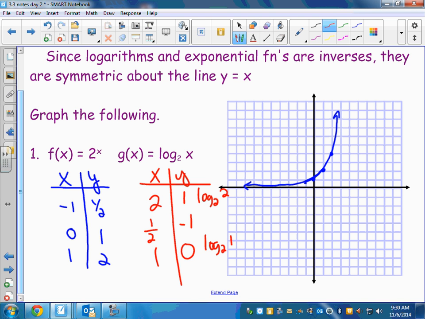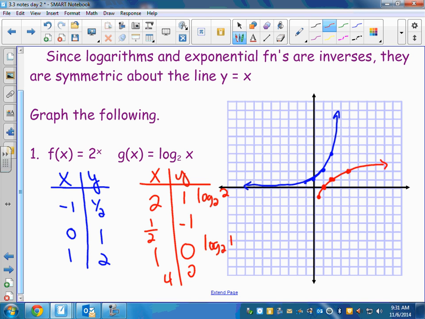So now when x is 2, y is 1. When x is 1, y is 0. And when x is 1/2, y is -1. And we could keep thinking, we could pick powers of 2 all the way on the x value. Like you could pick 32, and that would be a power of 5. You could pick 64, that would be a power of 6. So this side's going to go up very slowly. What would the next one be? 2 would be 4, right? At 8, it would go up to 3, but I'm just going to go like this and make it go up very slowly.